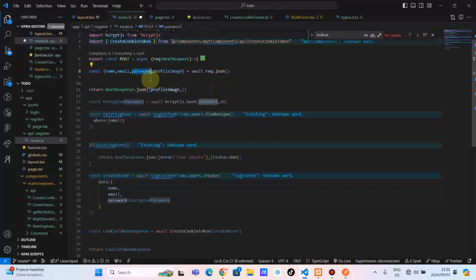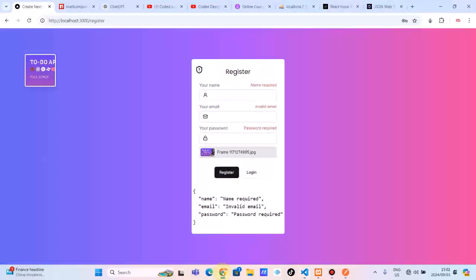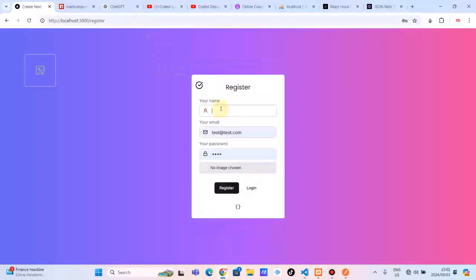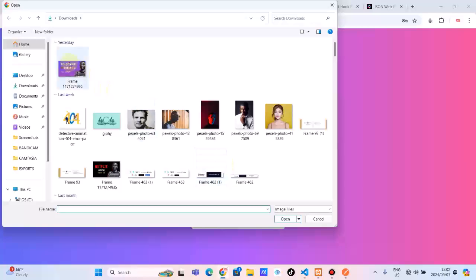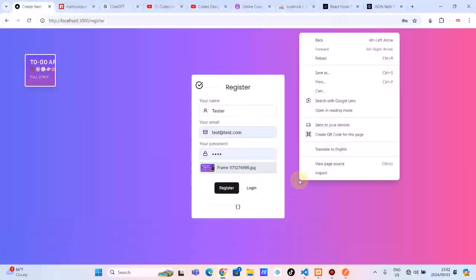We are going to send back, let's just take the name only, guys. There's no need for us to take everything. This is supposed to give us the name that we have sent, and it gives us the image. I want us to encounter errors and fix them. Okay, the name is tester. As you can see, it's telling us we need the image. The image starts with frame. Let's see, are we going to see something like that?